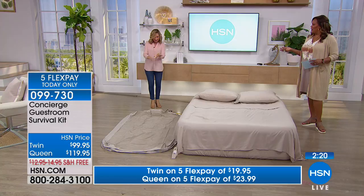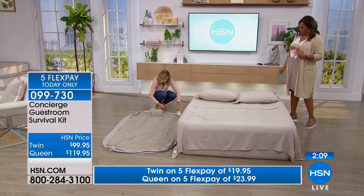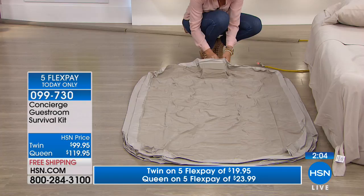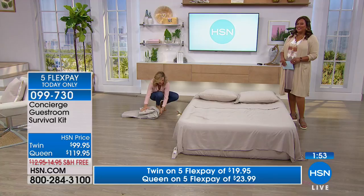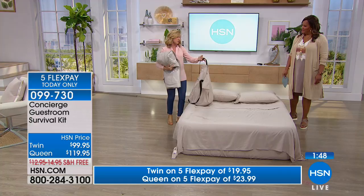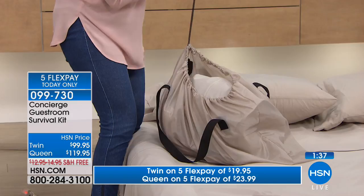This is incredibly cool. Well, I think you can see, look, this is almost perfectly flat, right? Got all that air out. I'm gonna turn that off. And this is what I really appreciate about this: how many times have you had an air mattress that comes in a bag that's just impossible to ever get it back into? This will go back in that bag, even with your sheets. You can even put your pillow in there if you want to, because the bag is actually big enough. You could use the sheets and pillows all the time on your bed, maybe if you have a thick mattress. Easy cleanup. Look at this, it's easy. I've got the sheets in there. You can just zip this up and store it.